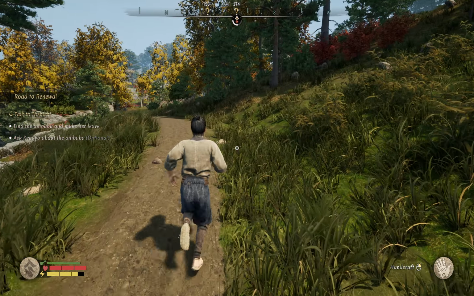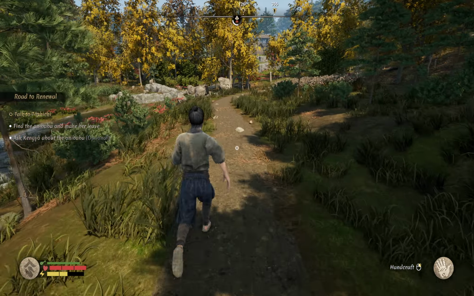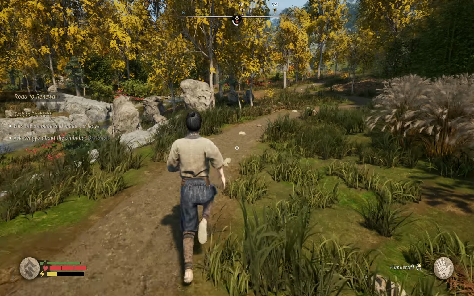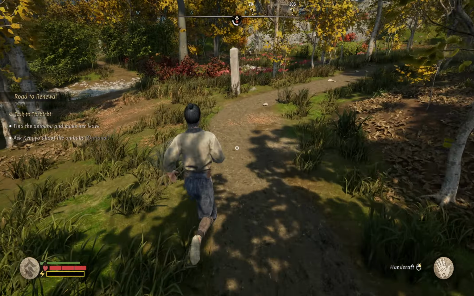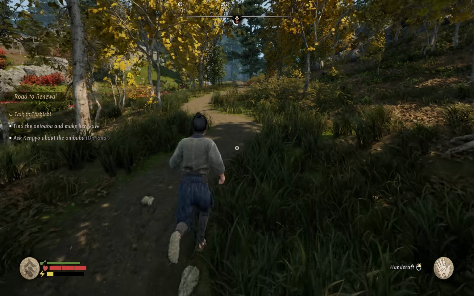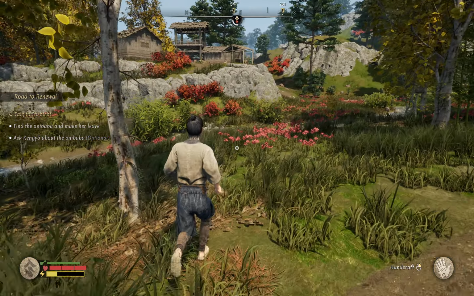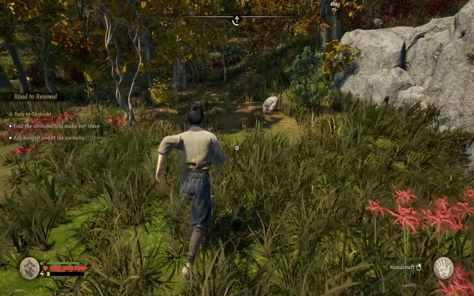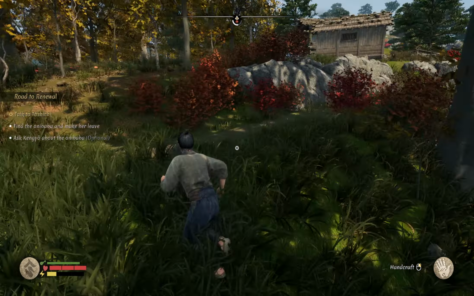So we're just going to keep heading in this direction. We can follow our quest icons. Believe that Kangyo will be the closer one. Yeah, we're going to take the path this time, I guess, as much as we can. And there's his little house over there. So let's come over across here, and we'll go have a word.